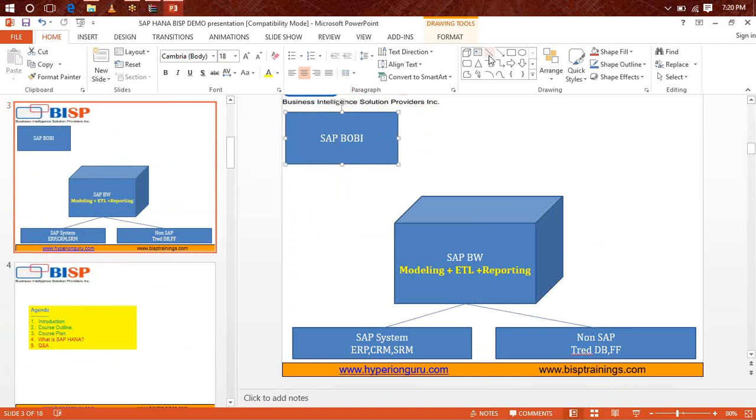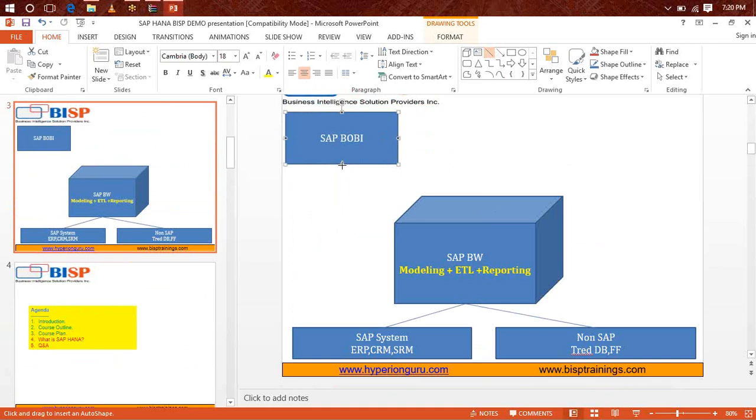So now the clients who have SAP BW implemented can start using Business Object at their side, and they can strengthen the BW reporting side, whereas the modeling and ETL were already decent and powerful.